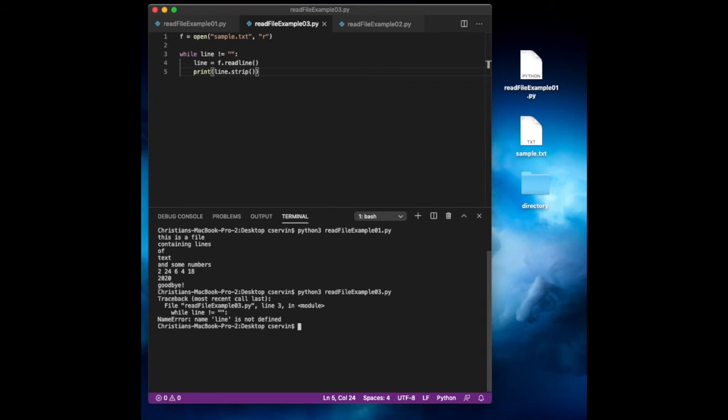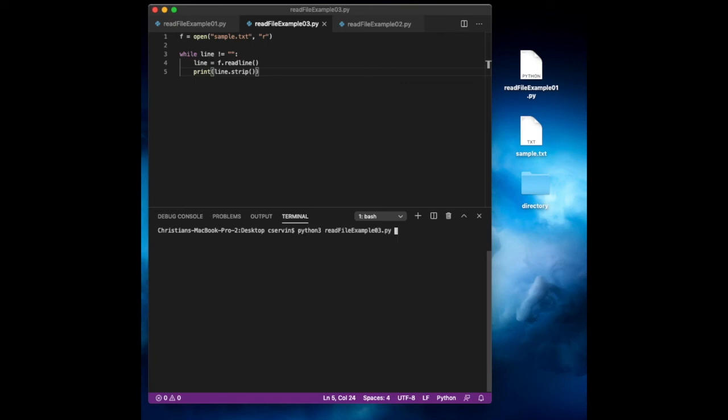The reason why this crashes is because there is a situation here where Python doesn't recognize line inside of the while. Line 3, it says here. In line 3, there is a line that you're trying to use, but line has not been defined. For that, you need to define your line before you get into the while. So there is a condition on this. You can do it something like this.